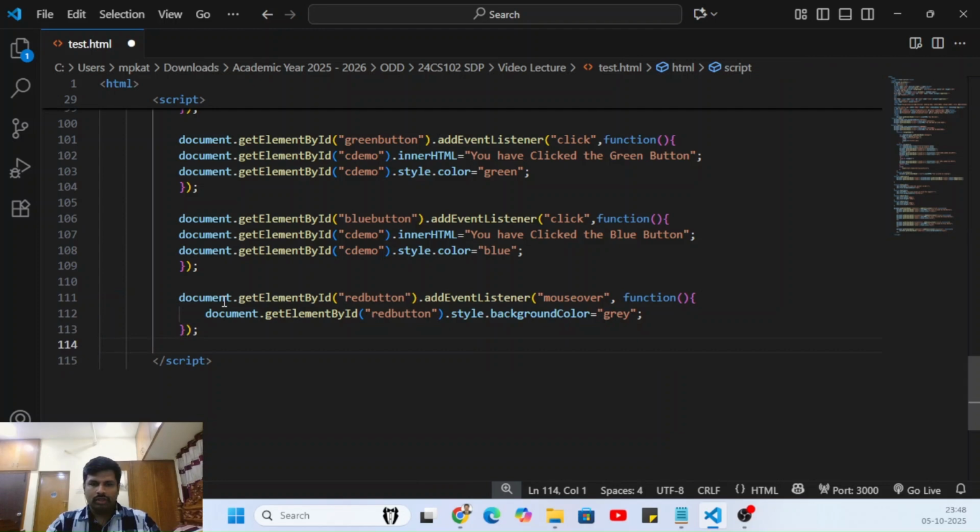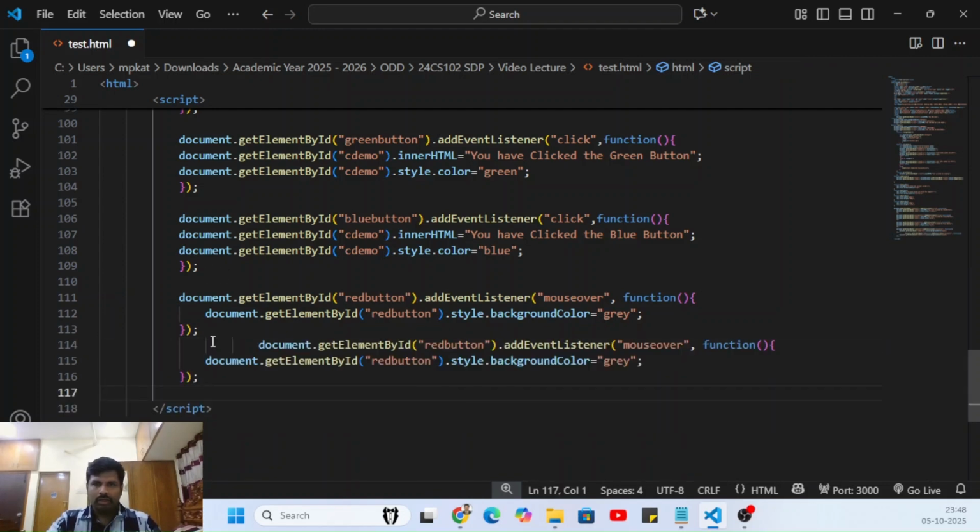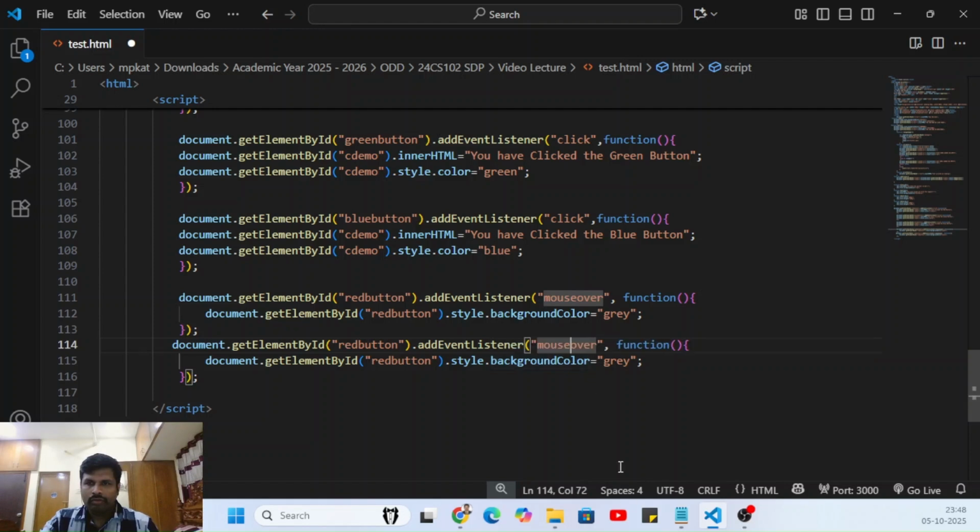Copy this function, paste it again. Once I have given mouse over, here I'm going to give it as mouse out.